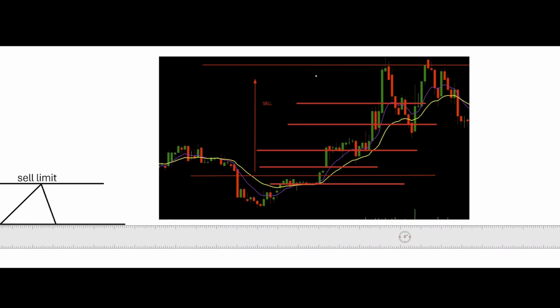So if this was the original, so let's say this is the first, we want to be able to do the second after X number of pips, the third, the fourth, like that. So we're doing this in terms of pipage. So this will be equal. I'm sorry, I have very poor design skills. So yeah, this will be a flexible value where you can set how many you want to do, the number of sell limits you want to do at any given time when this first trade is triggered. So that was the first adjustment I made.